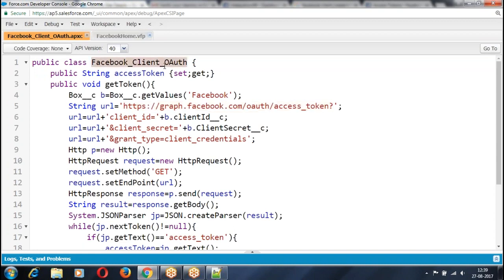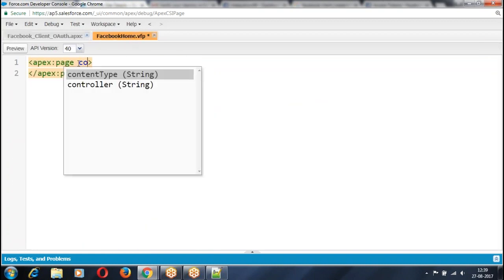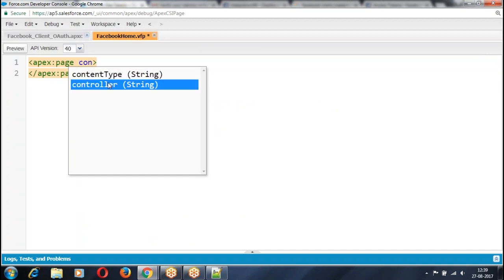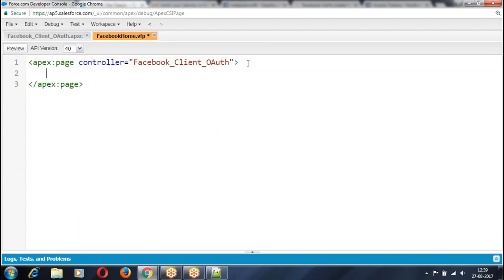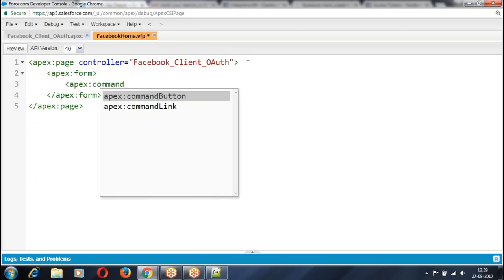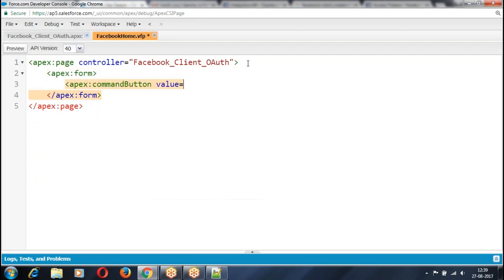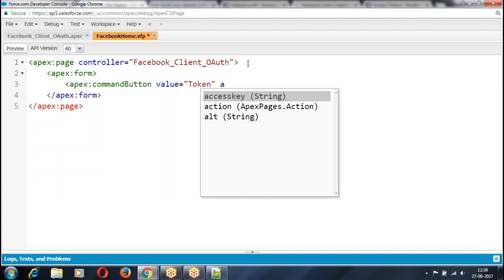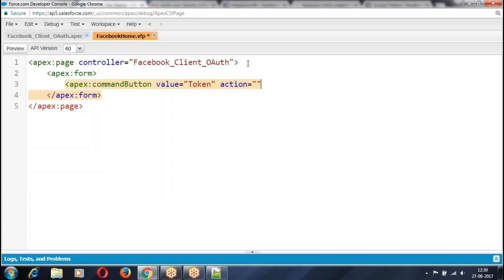Because the parameters are not requesting any callback URL. I will preview.